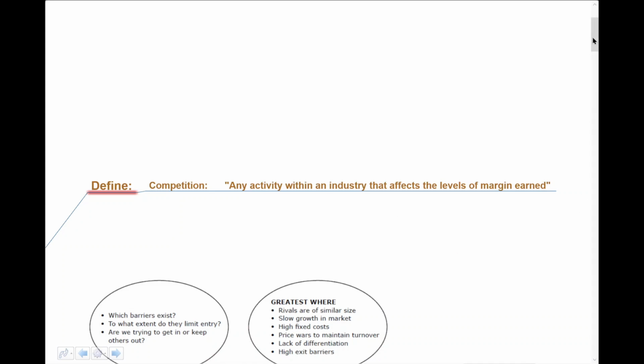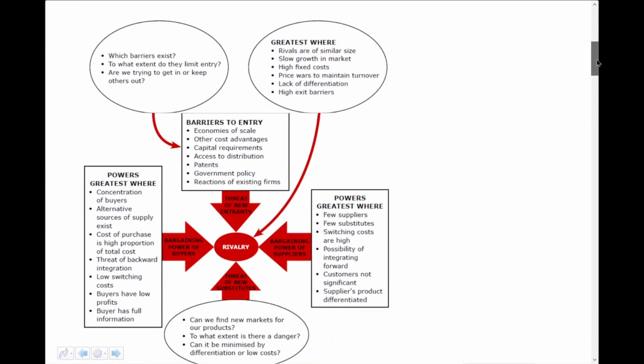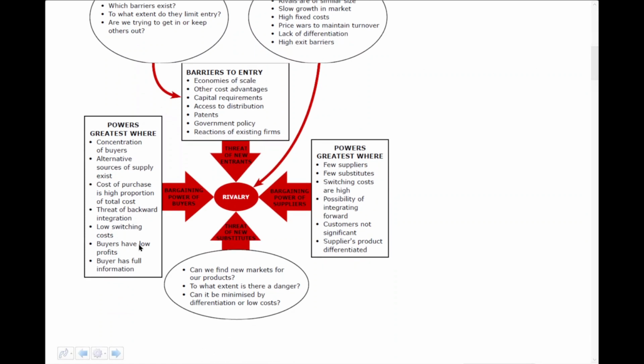If we take a look at the model itself and the various elements of it, and the areas that strengthen or weaken the forces, what we'll see if we focus right on the middle is this area of rivalry, or competitive rivalry. And then on the outside we have the 4 other forces. In essence, the most important force, the force that drives margins, attractiveness and profitability, is rivalry. And all the other 4 are secondary in one sense.